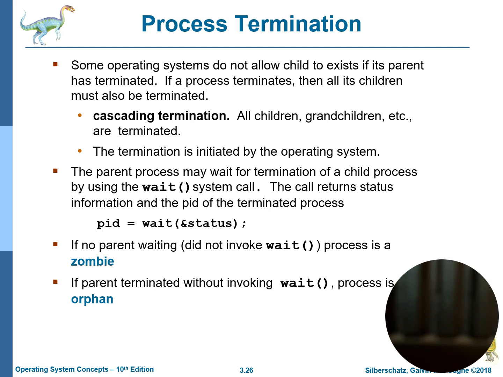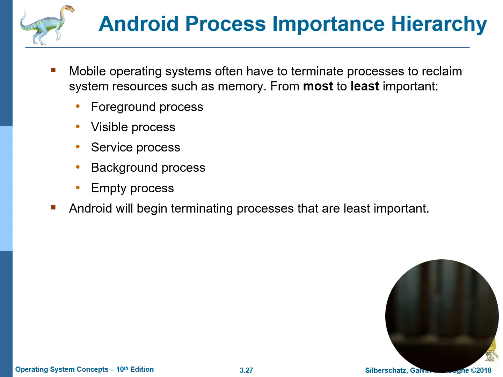This is where we talk of cascading information. All children or grandchildren, etc., will share the same information. Therefore, if the parent is to be terminated, the parent begins by terminating child processes and grandchild processes before it terminates itself. Some parents may wait for the termination of the child process by using the wait system call, and so forth. So systems operate differently depending on the way they were programmed.